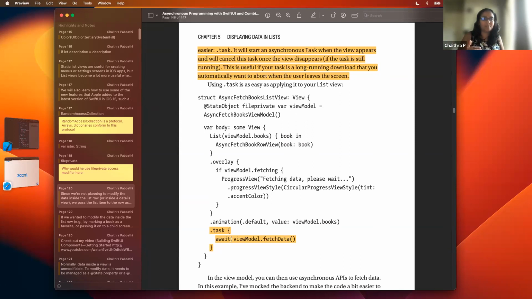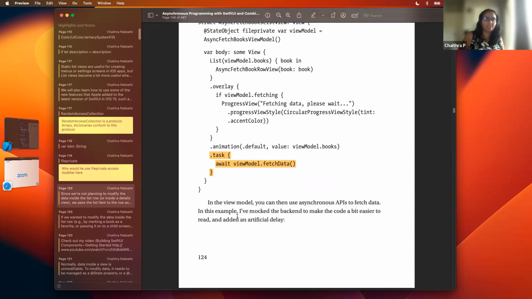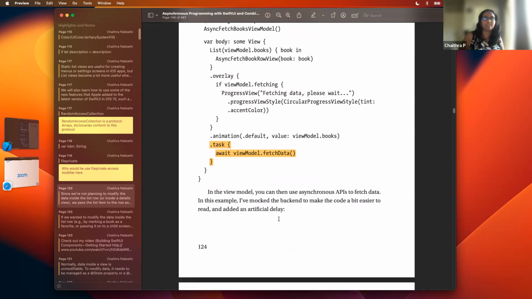So if your app involves calling a backend server, then you can start the API calls here in .task. It gets started when the screen is first loaded. And then it processes it, and after getting the response, if you change the state, the view gets changed. And when the screen goes out of scope, the task, if it is still running, gets canceled. So that's a good place to start any of your API calls.